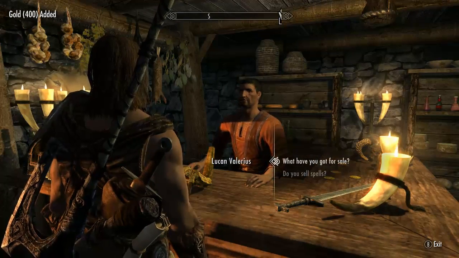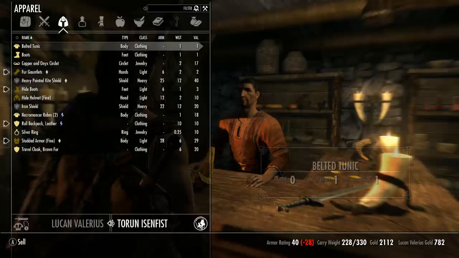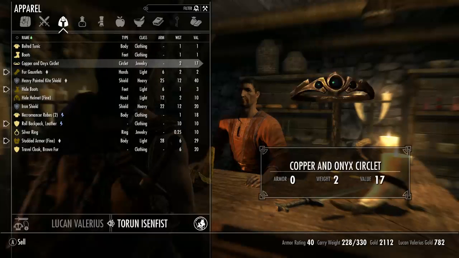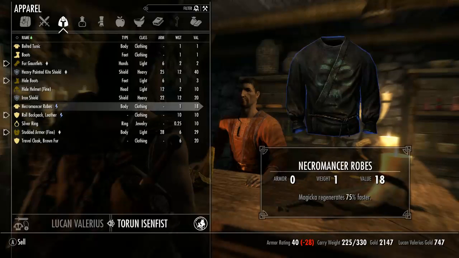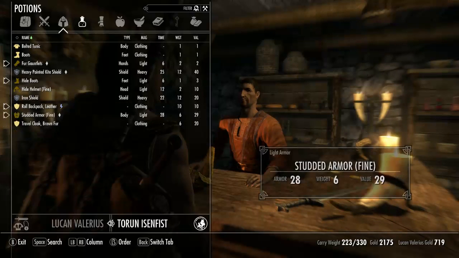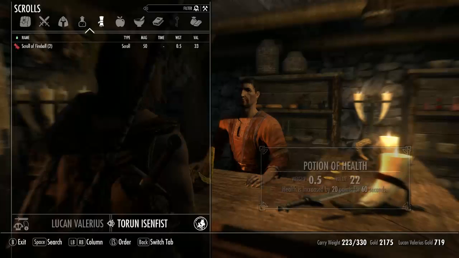All right. Thank you. I want to buy a bit of this, and sell a bit of that. Sell you all my stuffs that I don't need. All of it.